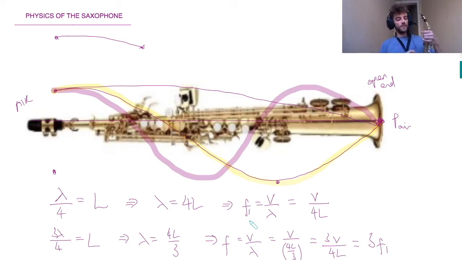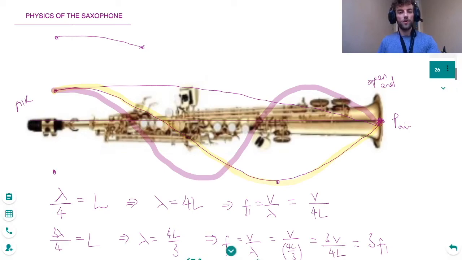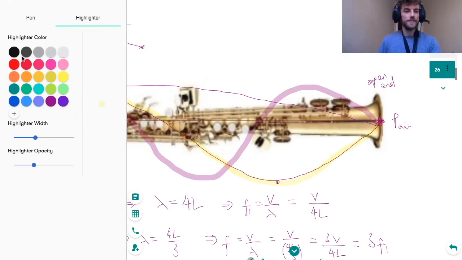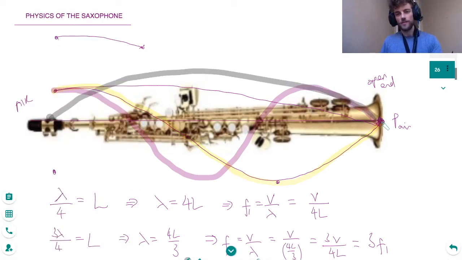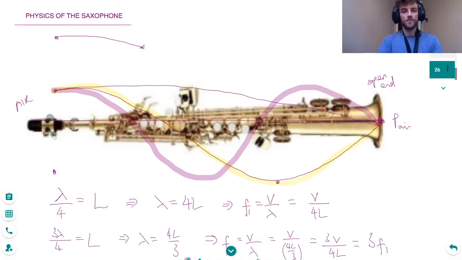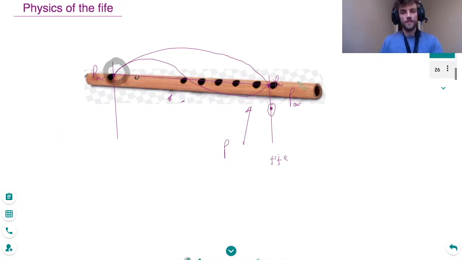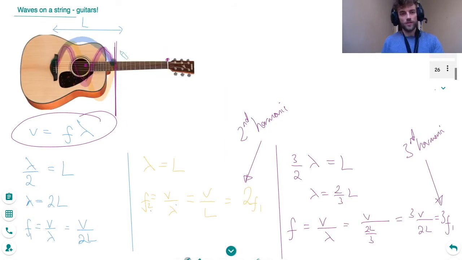And that is why on the saxophone, unlike on the fife, there is this special button here which will open this end of the saxophone. What does that do? Well, if I open the ends, it's like having an open hole, and I must once again be in equilibrium with air pressure. It is indeed this that allows me to get that second harmonic that looks like this, because I can be back in equilibrium with air pressure. I don't need that on the fife, because it's open end, open end. Open end here, open end here. I get the exact same waves as I did on the guitar string.